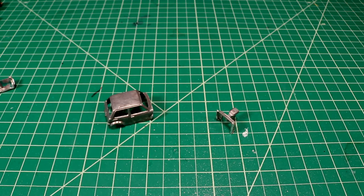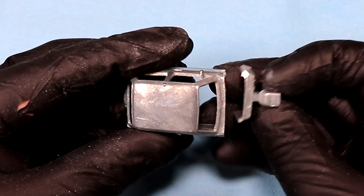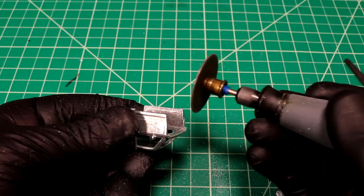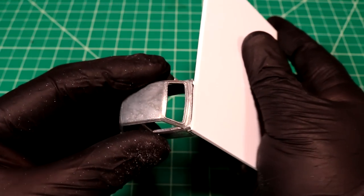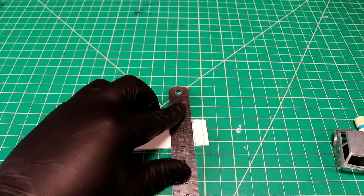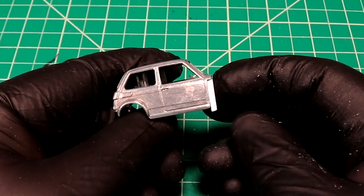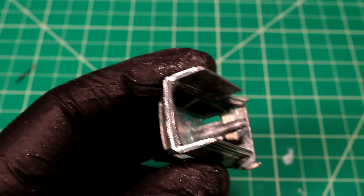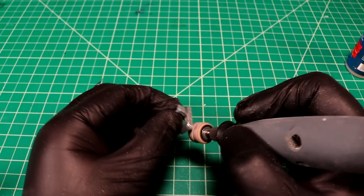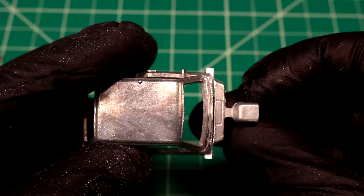Let me get a file. This is gonna be awesome. I don't know if this transition is gonna be as nice as I was hoping. I think we'll be good gluing that in place, and then we'll just make the little transition on the sides here with the putty. You know what I mean, Vern?